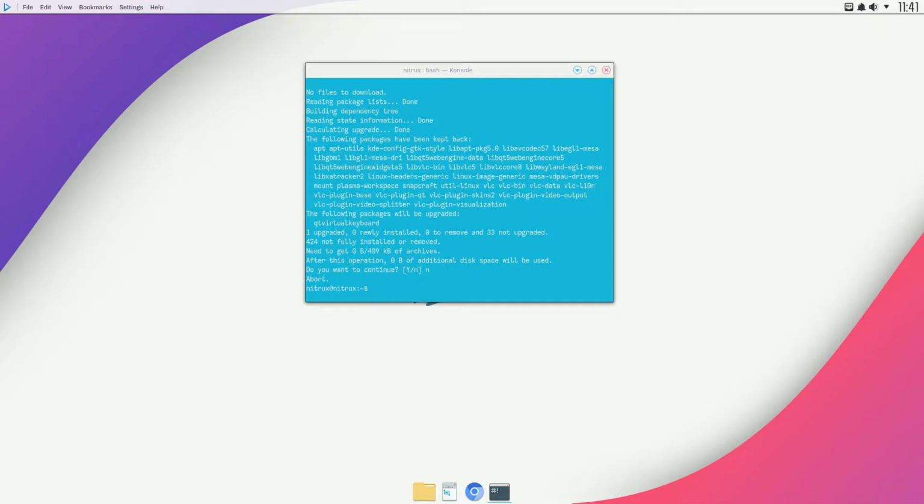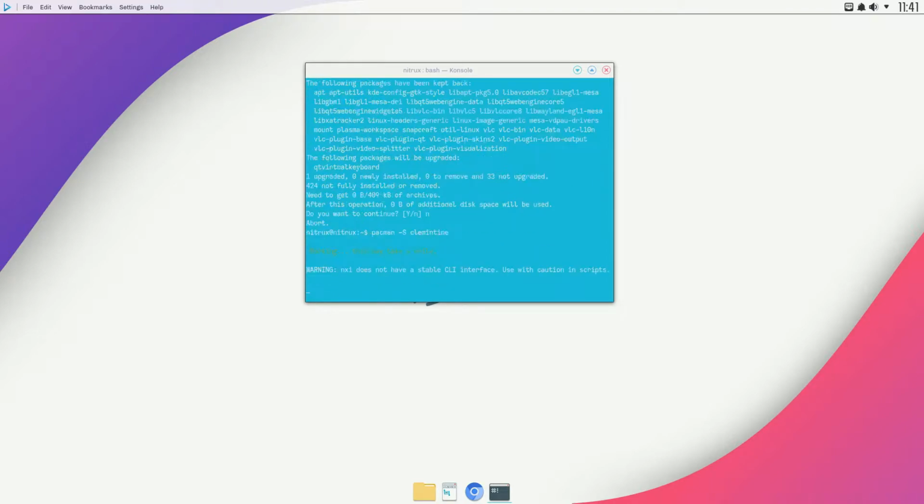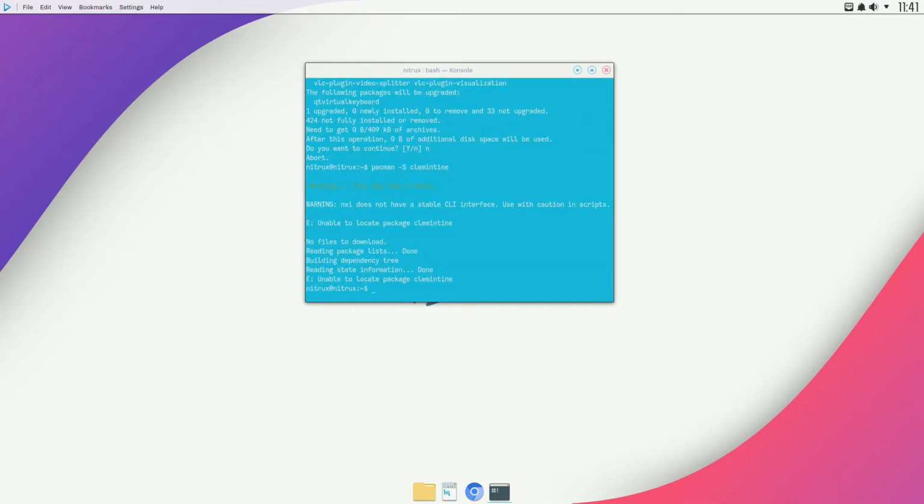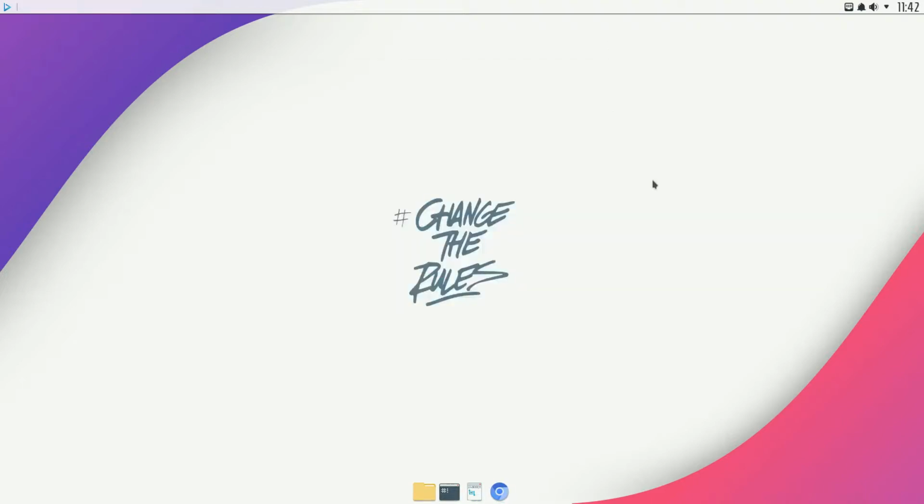And because of the dearth of snaps that are available, you are forced to drop to the command line to install anything else. And even then, some things are unavailable. So I'm a little bit miffed about that.